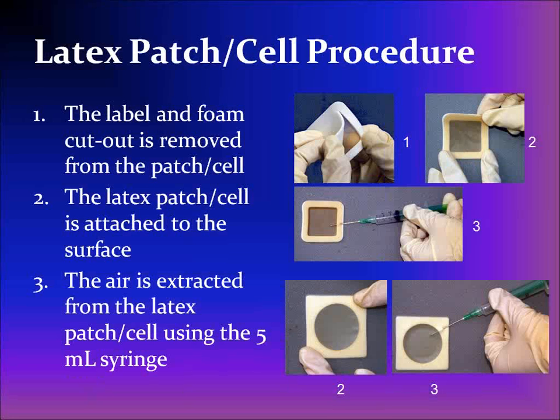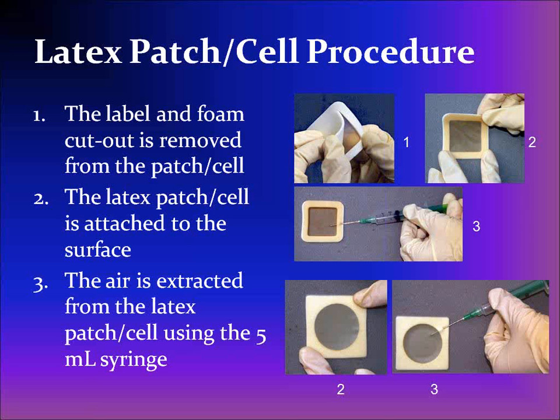Once a test area is selected, peel the label backing from the adhesive side of the latex cell and discard the label. This will expose the adhesive. Carefully press the center of the non-adhesive side of the patch with your fingers to punch out the foam to create a void area. This foam piece is also discarded. Attach the latex cell to the test surface, adhesive side down. Press firmly around the foam border of the latex cell to ensure a good seal. You have now created a sampling cell that will retain the extraction solution once it's placed inside.